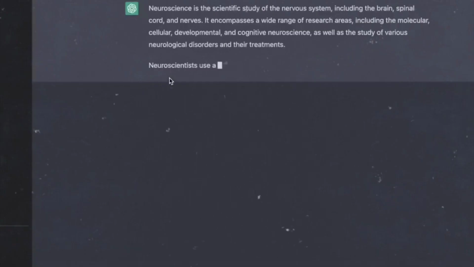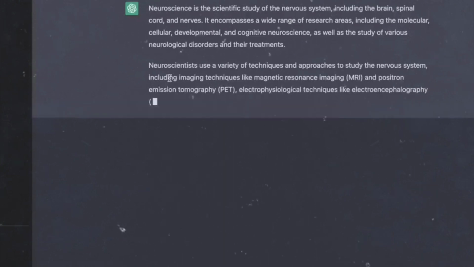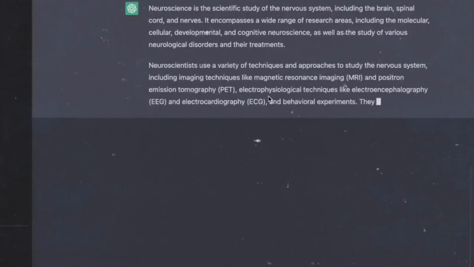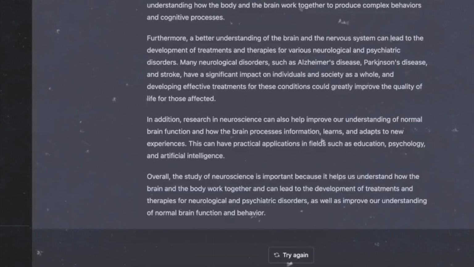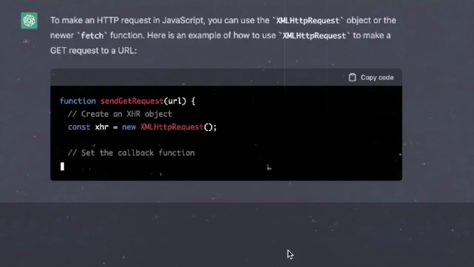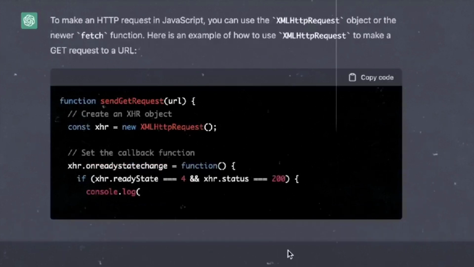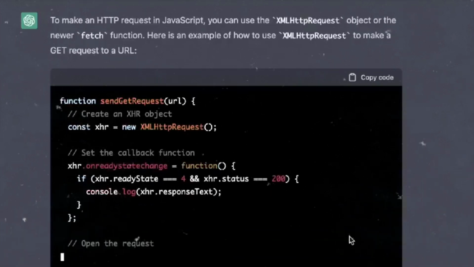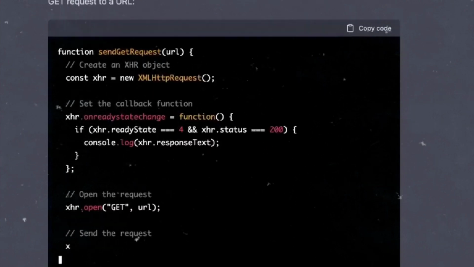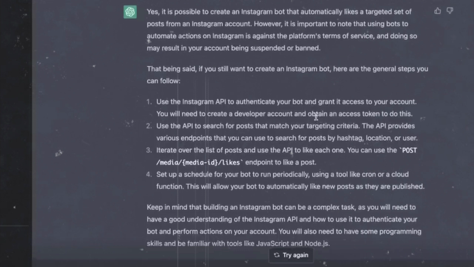Step 4. Wait for a response. After you have given ChatGPT a prompt or question, wait for it to generate a response. Depending on the complexity of the prompt, this may take a few seconds to a few minutes. It is important to be patient and not interrupt the model while it is generating the response. Once ChatGPT generates a response, review it to see if it answers your question or follows the prompt you gave. If the response is not what you were expecting, try giving a more specific prompt or question. It is also important to check for any errors or inaccuracies in the response.